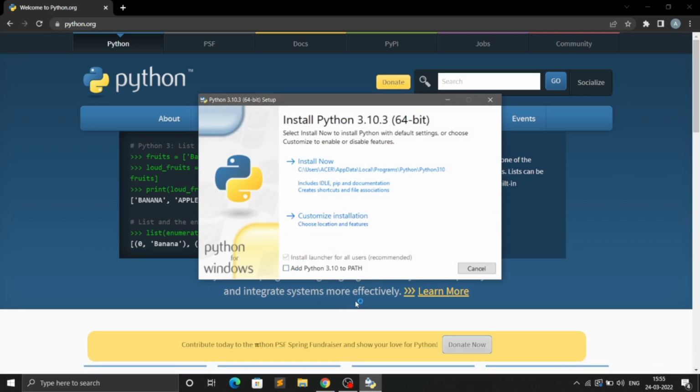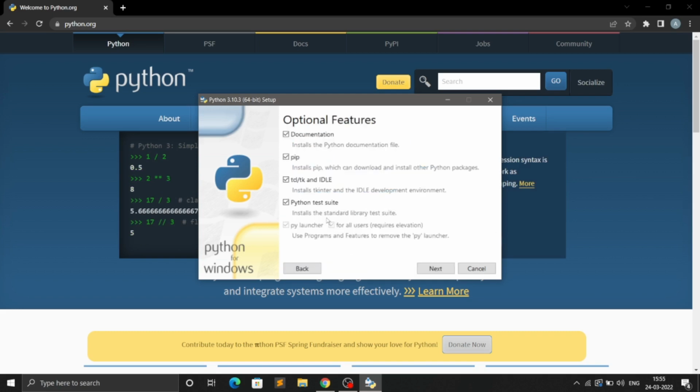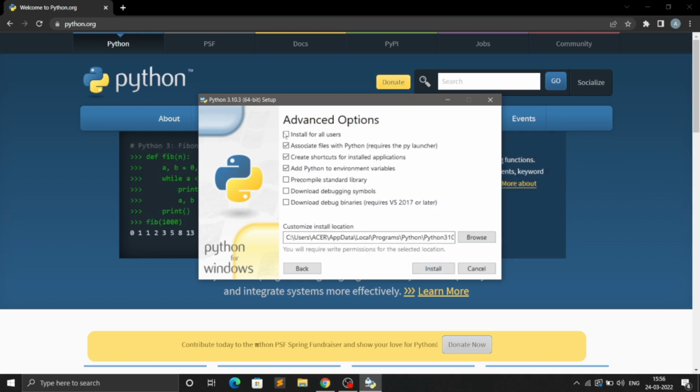Don't forget to check this box that says add Python 3.10 to path. Alright, so then click customize installation and all these are checked. Okay. Pip is going to be the tool through which we are going to install all the Python packages. So click next and install for all users.